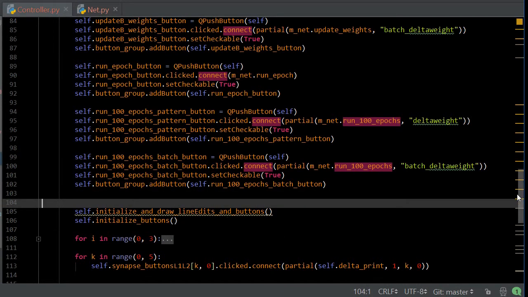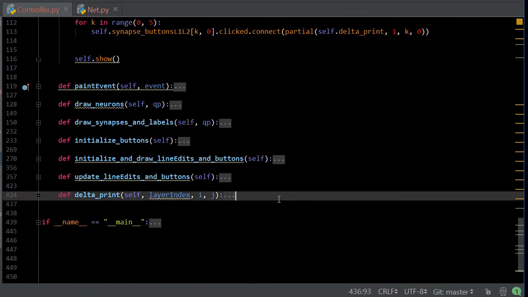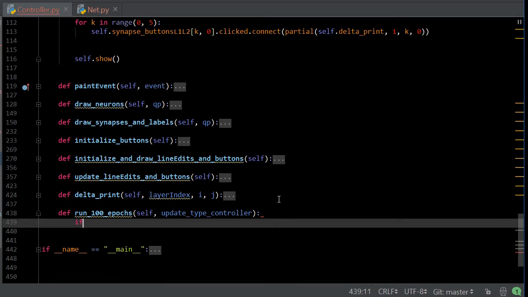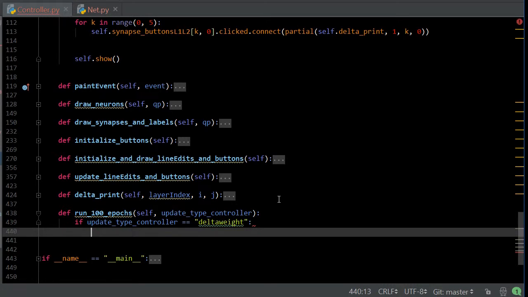Okay, I'm going to write this function now. So it's the update type, and I'm also going to name the controller so that there's no misunderstanding, because there is one type in the network as well. That one is actually named type right now, and I'm going to rename that to update type, because type is not a very good name to use as your own variables, because it's used everywhere else.